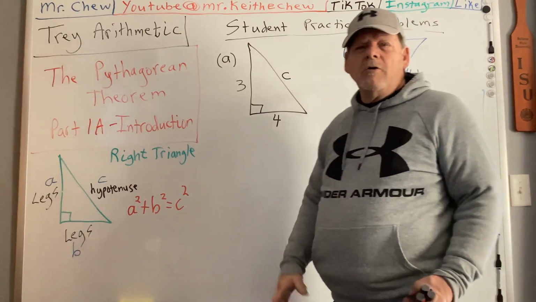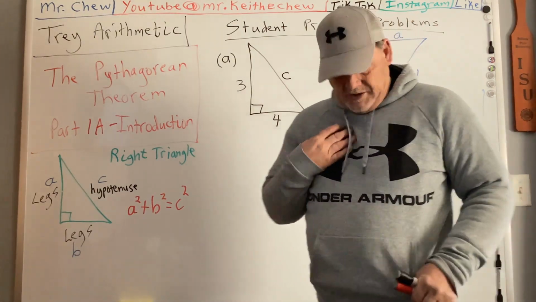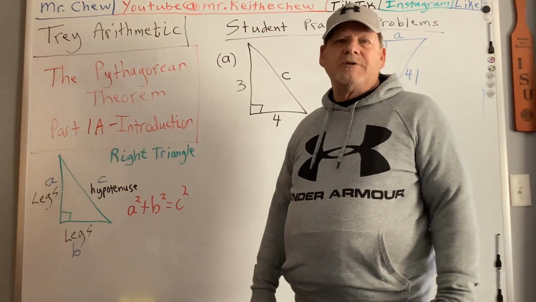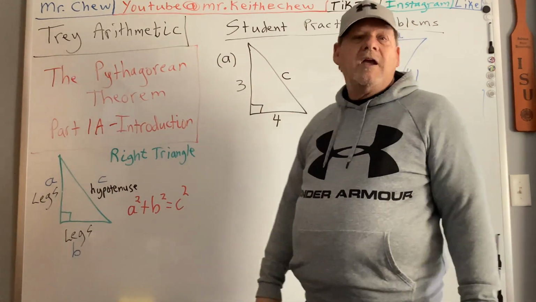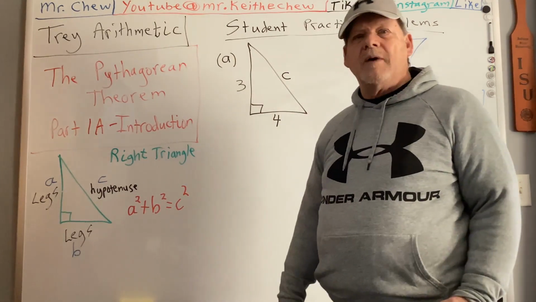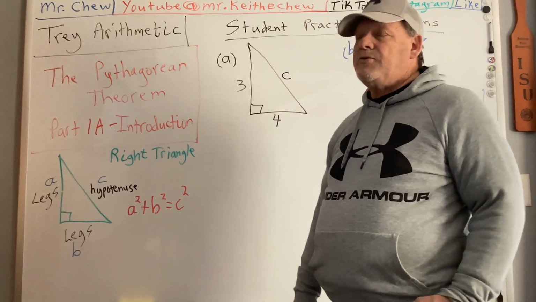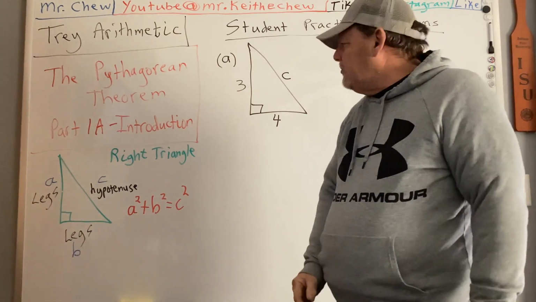So in an earlier video today, when I first introduced this, I posted it. I was wearing my same Under Armour hat and hoodie. I always like to wear hats and hoodies when I'm doing the Trey Arithmetic videos. I wear a tie when I'm doing my algebra and geometry ones, my Bare Algebra and my Bracket Geometry videos. But I'm more casual when we're doing the arithmetic and pre-algebra ones.